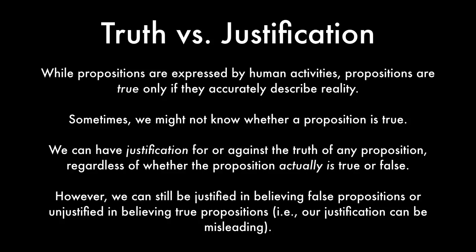Think about times when you've gotten things wrong. You didn't get things wrong because you just totally weren't paying attention. You got things wrong because you had justification that was misleading. So when people say things like so and so is true, or such and such is true for me, what they mean is I have justification for that. According to Aristotle's definition of truth, things can't be true for some people and false for other people. Propositions are true only insofar as they correctly describe reality. Now, you might be justified in thinking that a proposition is true, and maybe it is true. Or you might be justified in thinking a proposition is true when that proposition is actually false. Your justification is misleading. So don't make the mistake of thinking that truth and justification are the same thing.